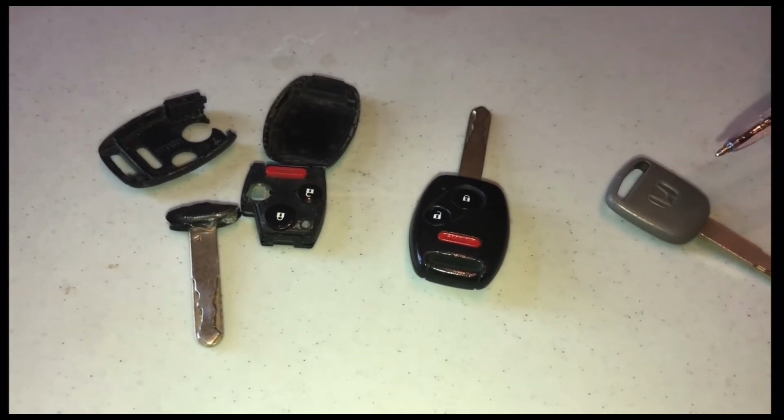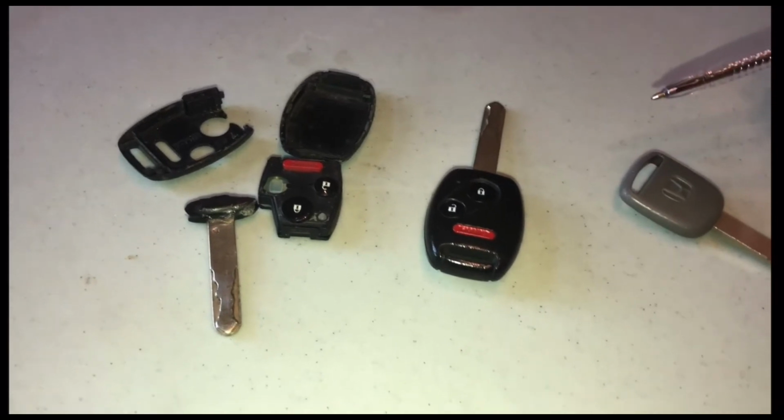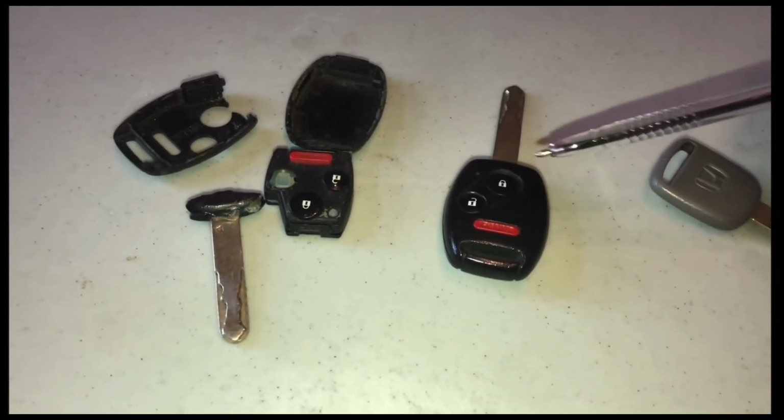I don't know. If you know better than me, if you're more of an expert on these keys, hey, put some comments below and help us out. But I think you're probably going to be somewhere 350, 400, maybe more than that. So that's what we're trying to avoid.